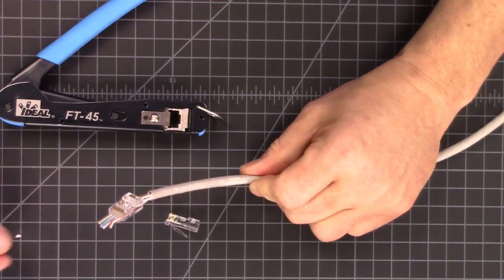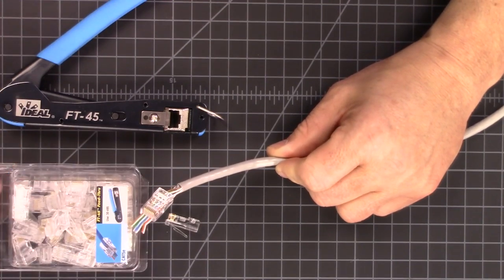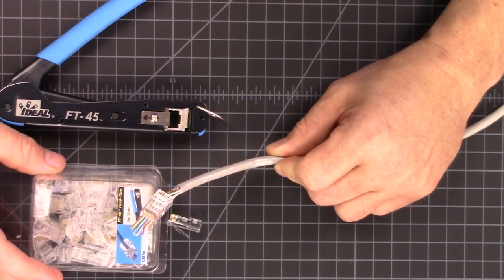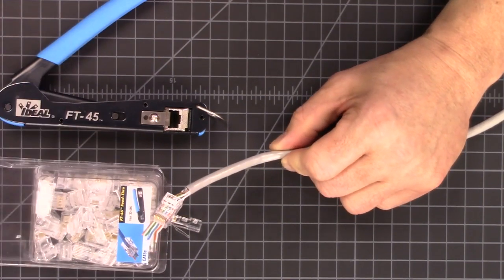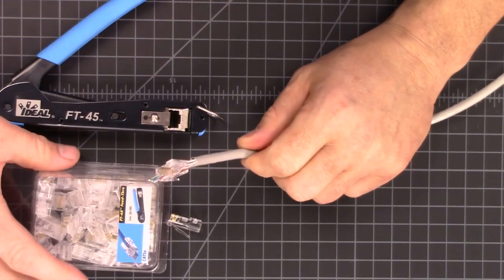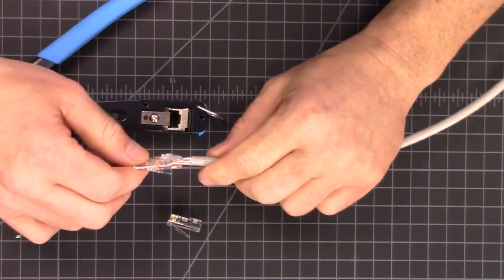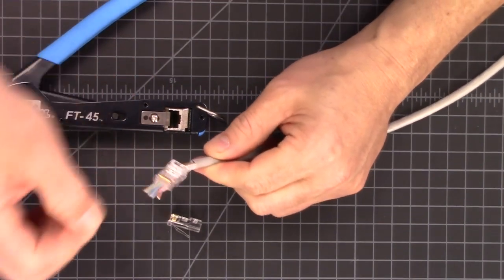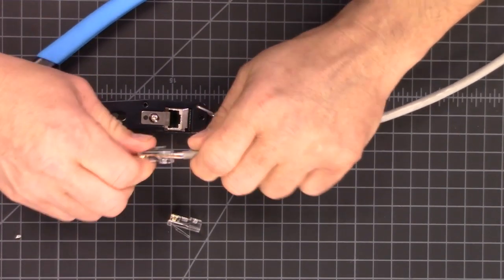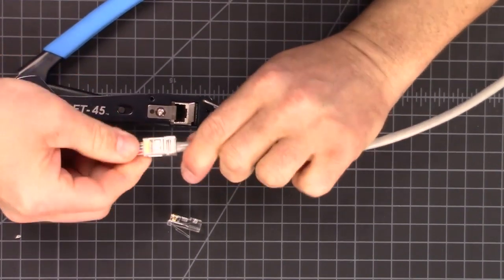The cable pulls through. You buy these from Ideal — pull-through RJ45s. They're not that expensive, though they are more than your standard RJ45 ends. So there's a little bit of expense to this, but it makes me look more professional at crimping because I can get them done faster. Instead of trying to trim things perfectly, you can trim them a little wrong, pull them through, and as long as the ends are straight, they all go in — and away we go.